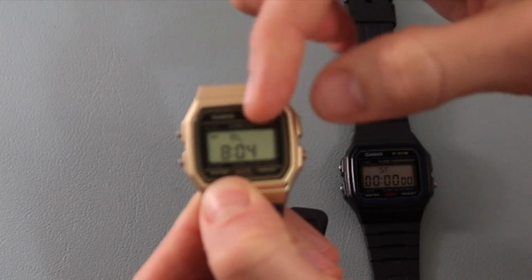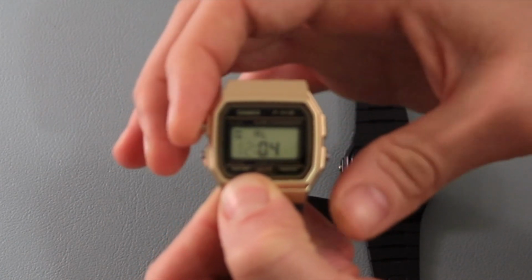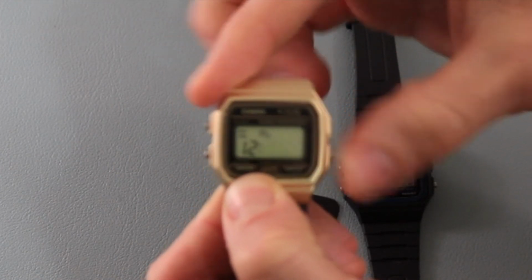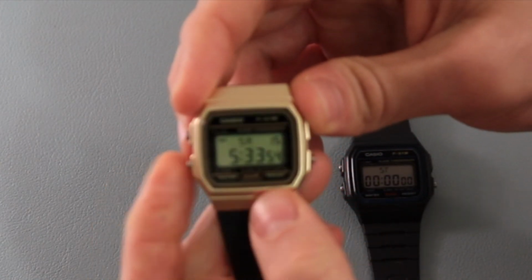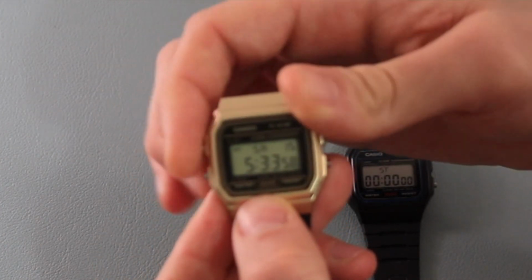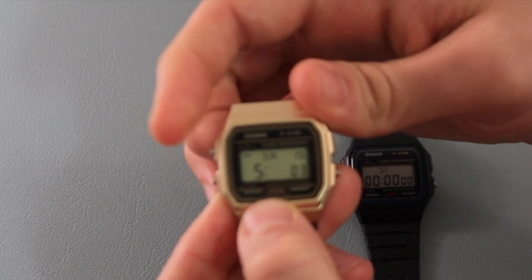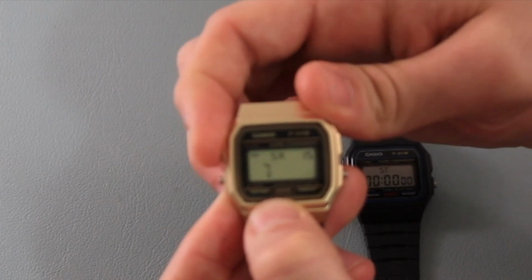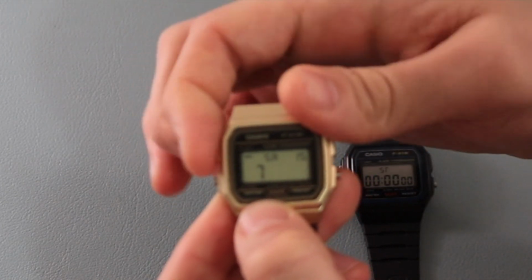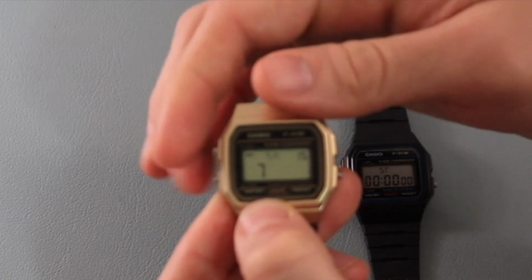So when you toggle through the hour and the minutes, you just have to hit the right one and that'll adjust it through. And then when you hit it again, it'll toggle through to the minutes. So that's how you set the alarm. When it comes to actually setting the watch, similarly what you'll do is toggle through all the different settings. So the seconds, the hours, the minutes, and then if you hit this again, it'll toggle through to the month, as well as the day, as well as the day of the week. So it offers all those features in this screen.